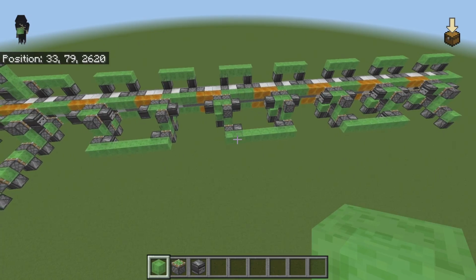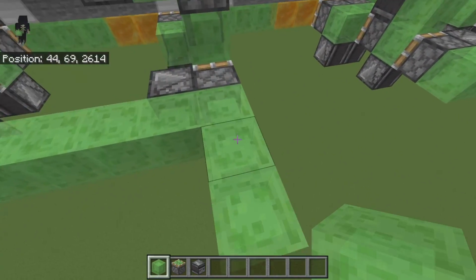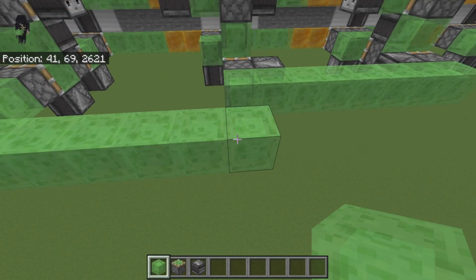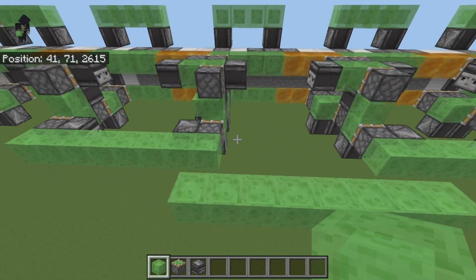Once you have these in place, now we need to go behind these guys and build 2 more. So we're going to do this again. Go ahead and come out by a block just like this, go ahead and overlap over to the other side. You should see that that's 8 blocks. There's 4 right there, and then another 4 there, so there's 8 in total.